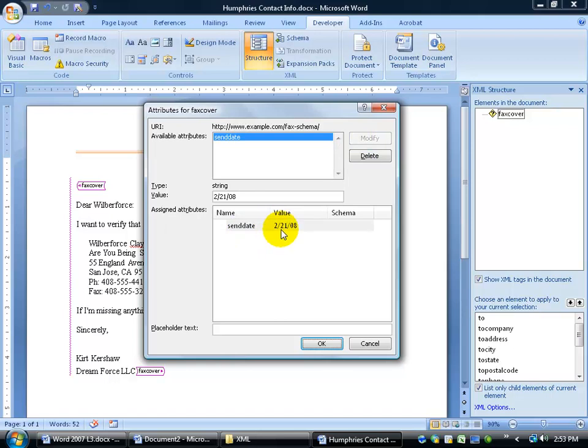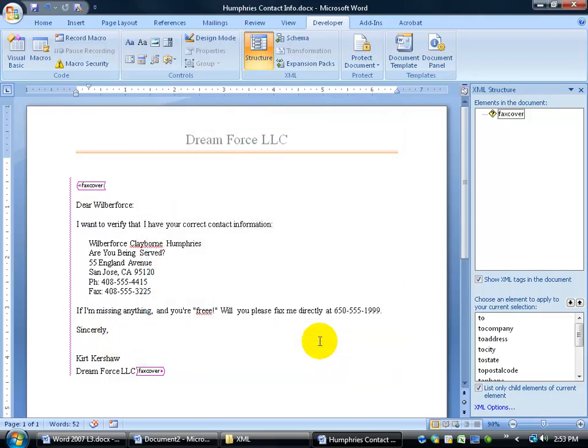Now again, this may be a little bit confusing because what's the point of this? And like I say, this is taking somebody else's work and trying to work with it and deal with it, defined by that schema, type of data I can use within the document here. And again, we selected the schema, and we applied it to the whole document, and there's my open and closed tags that I can go ahead and tag off the data in between to be able to send this off to somebody else that's going to be clean. So I'm going to go ahead and click OK.